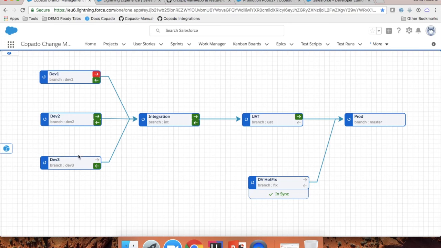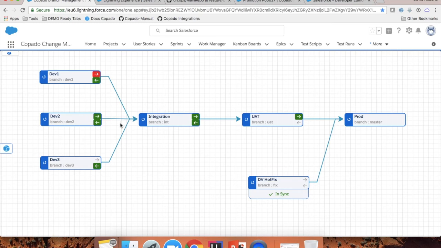As a conclusion, then, we can say that the branch management application turns your Git repository into the source of truth of your metadata. As we saw, all your deployments are happening out of Git, out of your promotion branches. So you have full visibility of what exactly is being deployed. Also, you can monitor differences between branches, and you can validate these differences between environments as well. With the green and red arrows, you can know if your metadata differences are deployable or not.